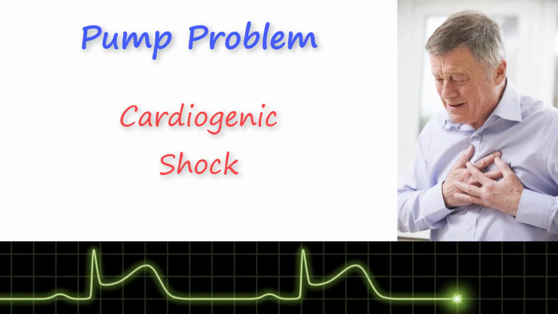The first category of shock we're going to talk about is cardiogenic shock, which is a pump problem. Literally, the heart itself is not pumping properly. Typically the case is after somebody has an MI, a heart attack. Their heart is no longer pumping nice and strongly, and as it starts pumping weaker and weaker because of that damaged tissue, the blood pressure starts dropping. You start exhibiting your classic signs and symptoms of shock.